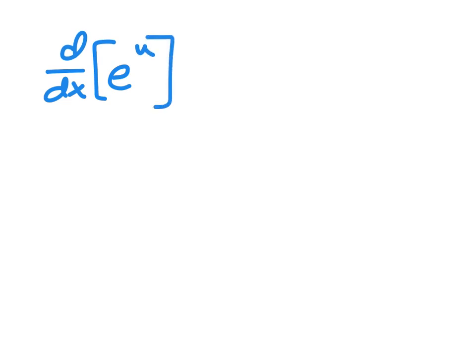So now I want to look at the derivatives of the exponential functions. So if I am differentiating e to a function of x, where I'm going to call that u, so u is a function of x, the derivative of e to the u just goes to e to the u times u prime. So basically in words, it's the original function times the derivative of the exponent, and that's it.